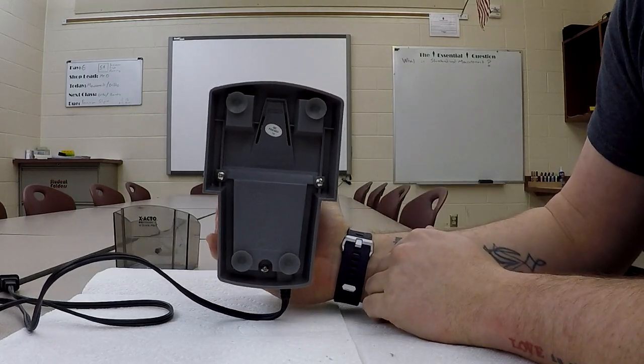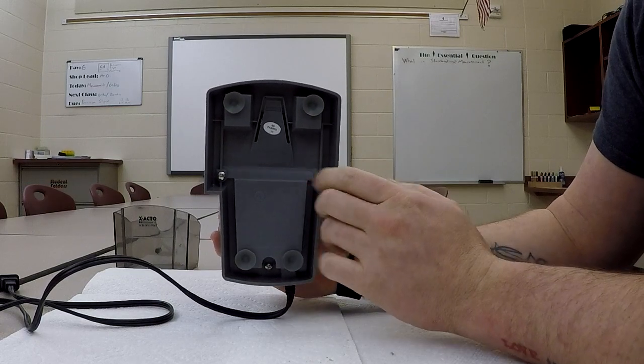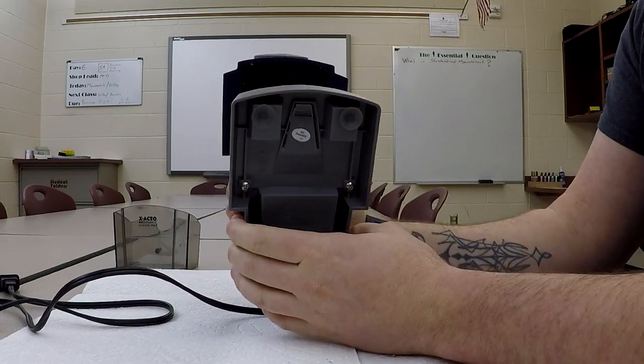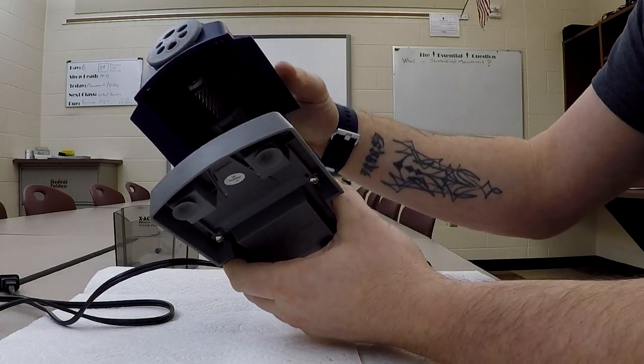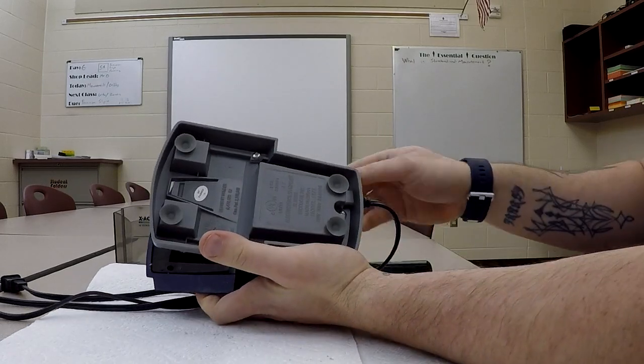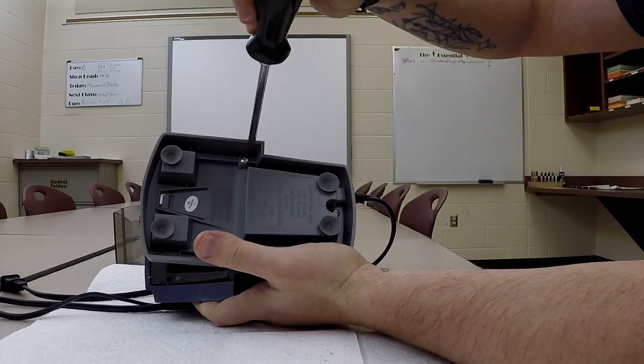What we are going to have to do is flip this thing over, up on end. There are 2 screws right here, and 1 back here, and we'll pop that off first, and that's how we're going to get this outer cover off. And then we'll worry about taking some of the other pieces off. So let's go ahead and do that. We're going to use our number 2 Phillips screwdriver.